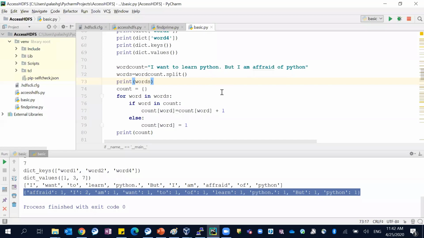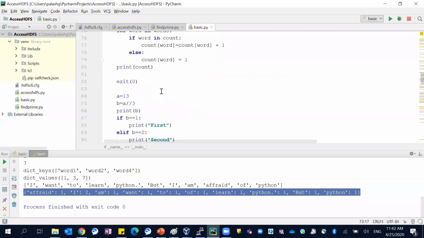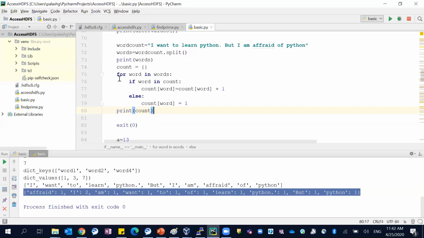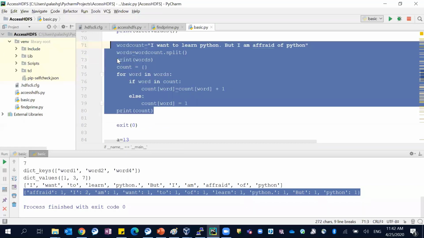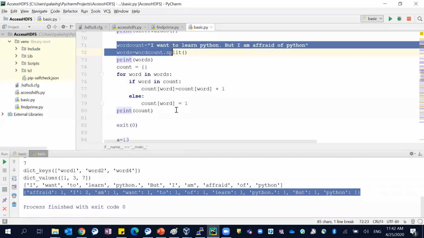You just need to create one program that can read multiple files and count the words. Okay, that will be communicated to you separately. So this is the traditional way we can do word count using a Python dictionary.